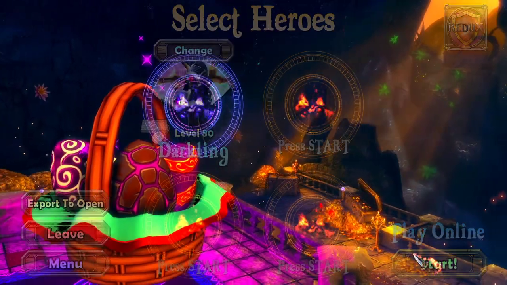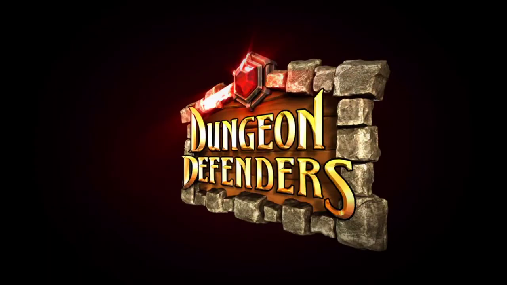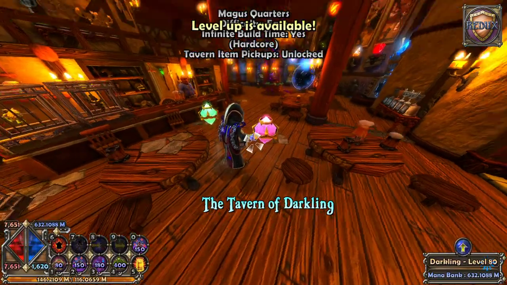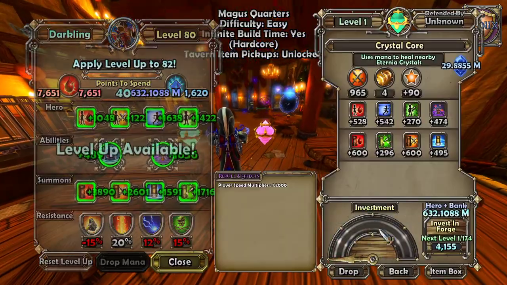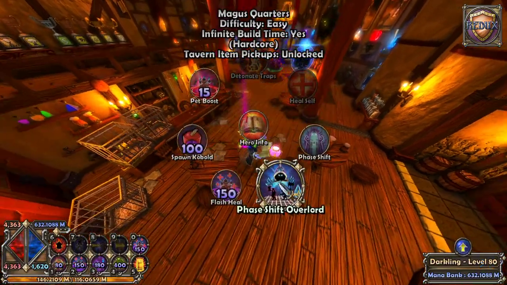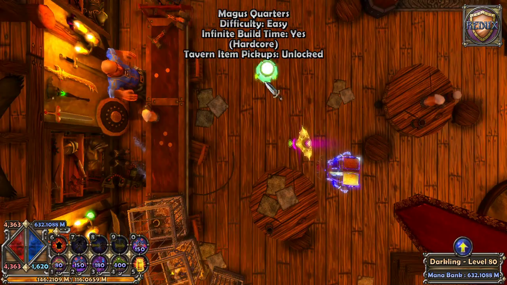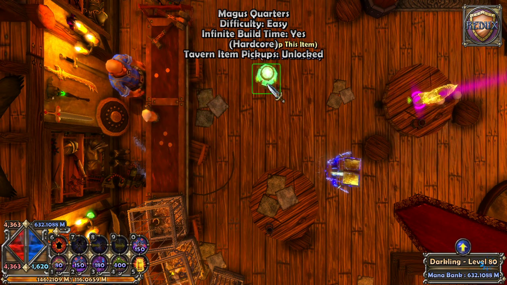Select my Summoner. Now if I were to drop something onto my floor here and go into Summoner Overlord, keys are touchy. You can actually move things around wherever you need them, so you can make your tavern look pretty.